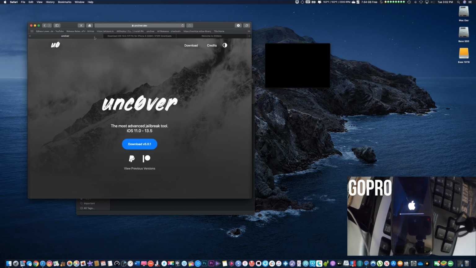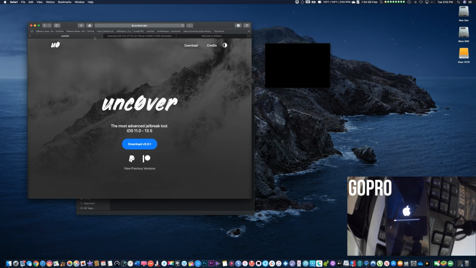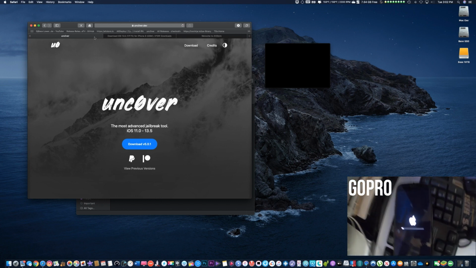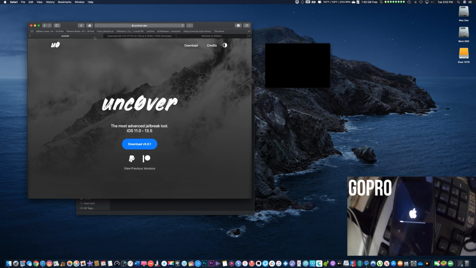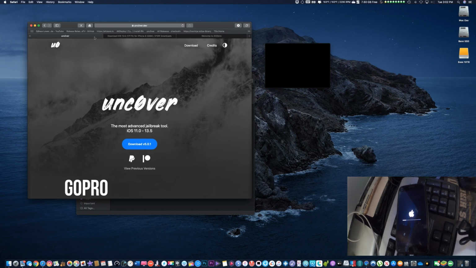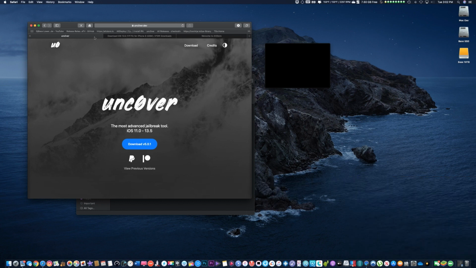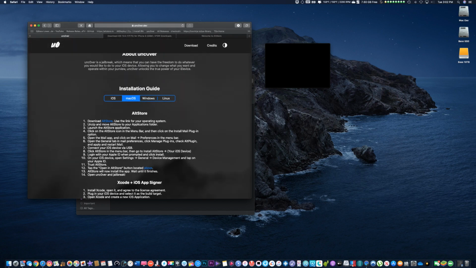And that way you're already on the newest software, where they're going to really work out all the bugs and kinks, and that's where you want to be. So I would suggest you update all your phones to 13.5, even if you're not jailbreaking today. This includes everybody that's already jailbroken, it doesn't hurt to update.